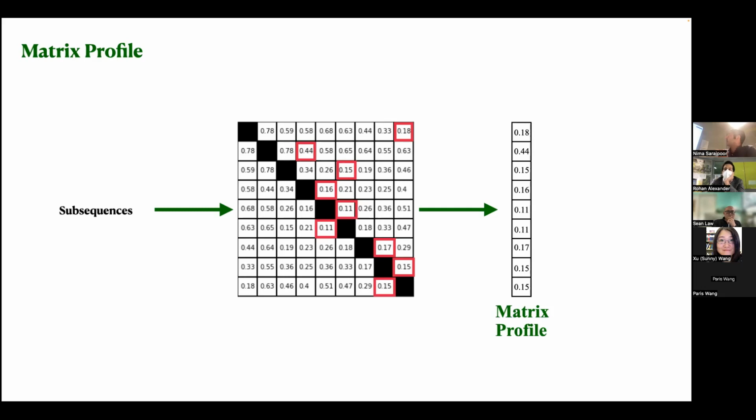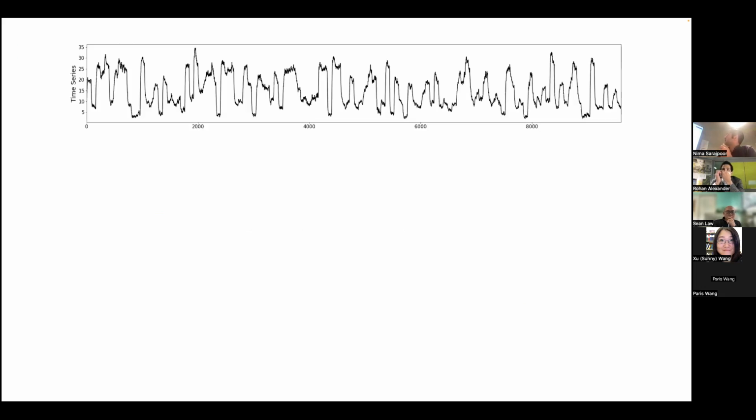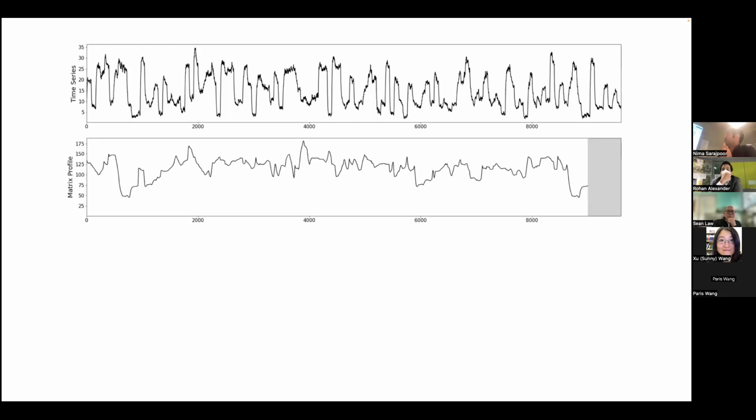Now, if I have that, you can get many things for free. You can get motifs. Motifs are the two closest patterns. So for example, if you have this data and I ask you, can you tell me the two closest patterns here? Well, it might be hard to just visually look at the data. So let me give you the matrix profile. Let's say you magically get this matrix profile. Now, if I ask you the same question, what are the two closest patterns here?